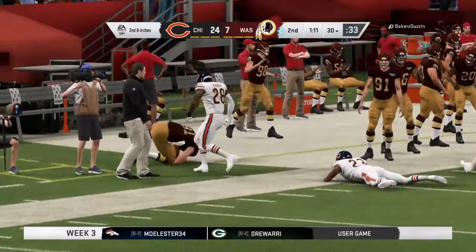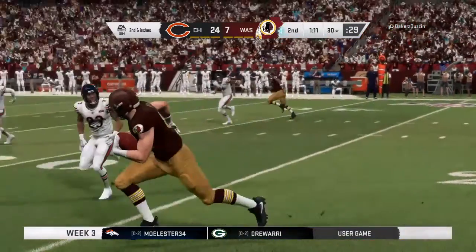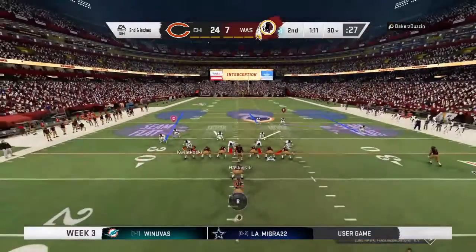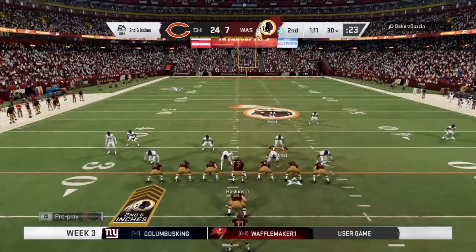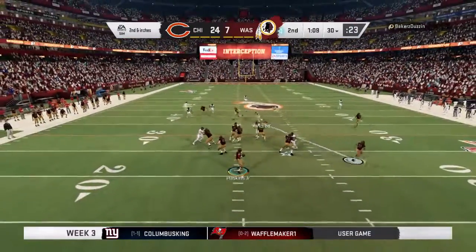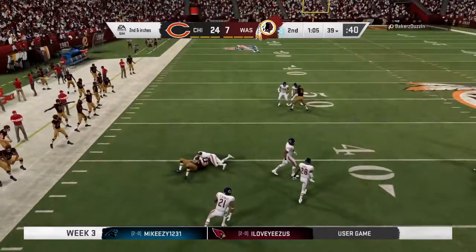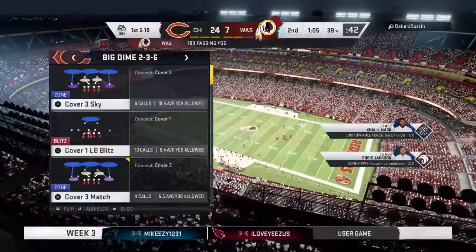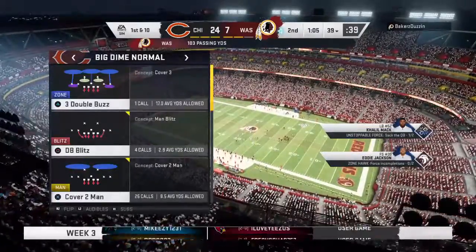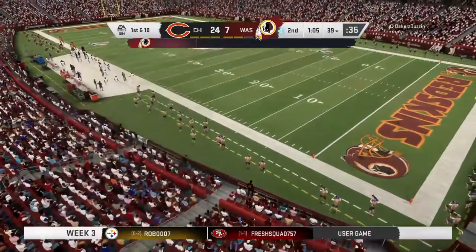Let's just break this down and make it pretty simple. Key to the drag route, letting the play develop, finding the hole in the defense, and giving your athlete, yes, athlete, a chance to make something happen once he has the ball in his hands. Now a toss left side into the hands of his tight end. And he'll get it out near the 40 to the 39. The Redskins now going to use the first of their 3 timeouts. So as they take it over, we step aside.